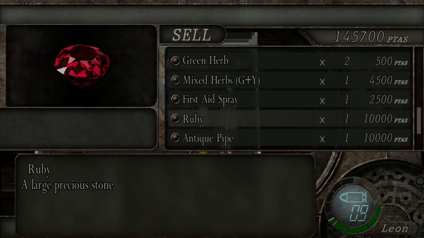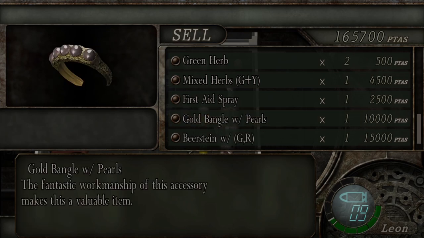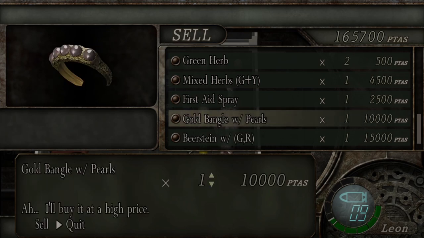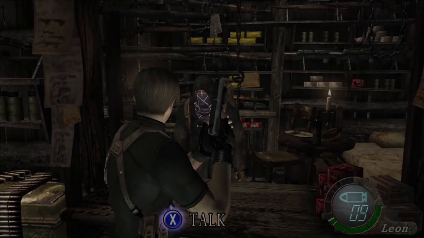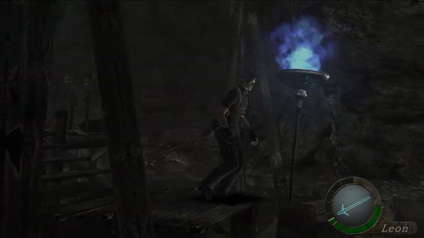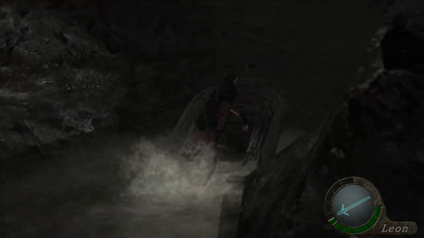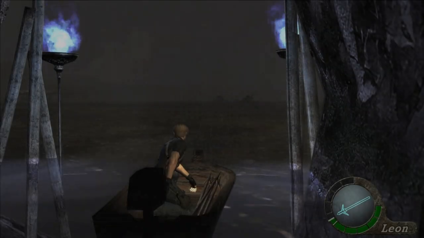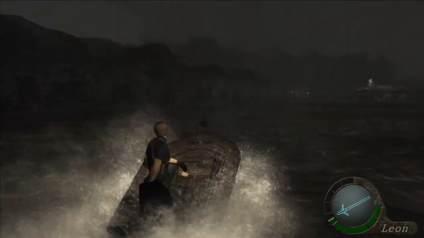I guess we'll just sell the ruby. I don't think it goes in anything. Thank you. We'll sell that as well. Thank you. Not bad. We've got a good amount of cash, considering that we haven't really got very far into the game. But obviously that's because we're not allowed to spend it, apparently. All right, let's get out of here. Let's actually continue with the game, shall we?